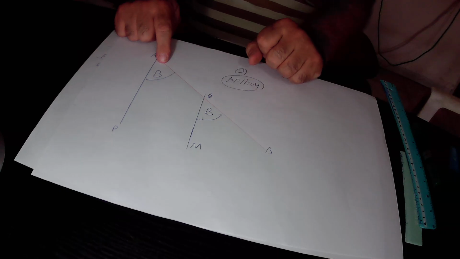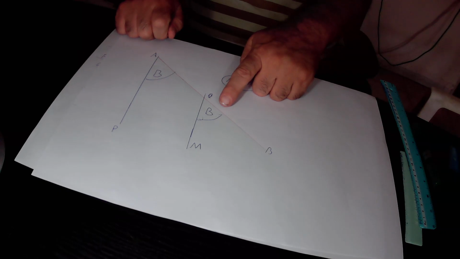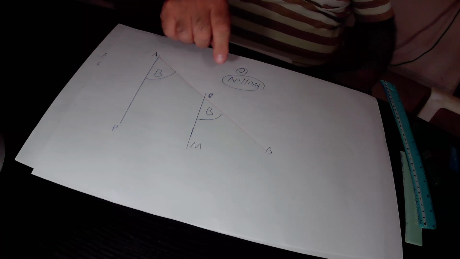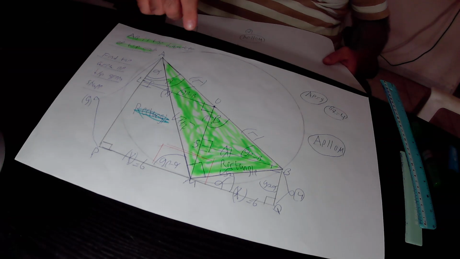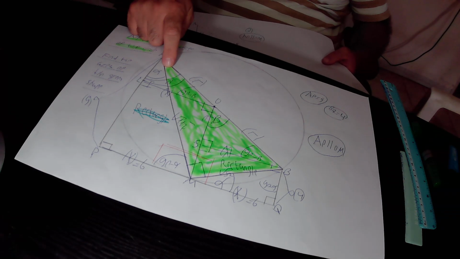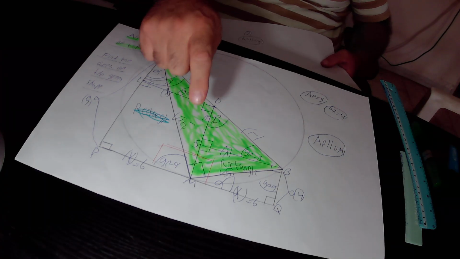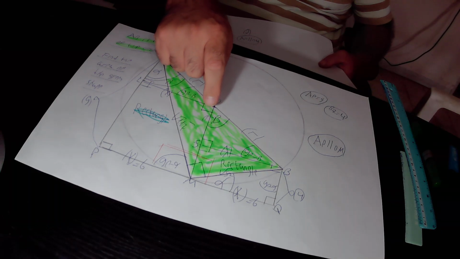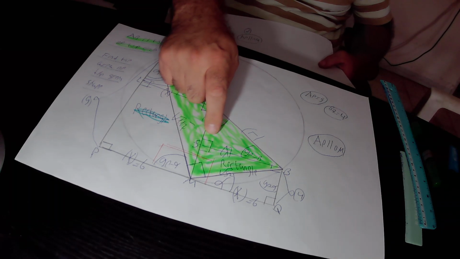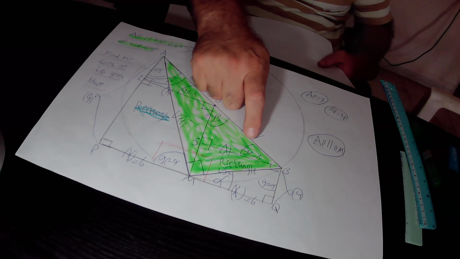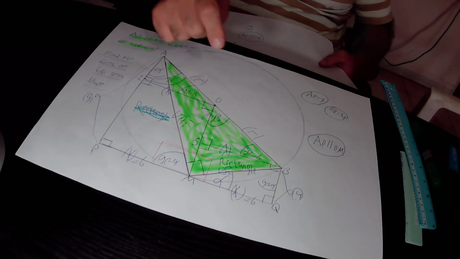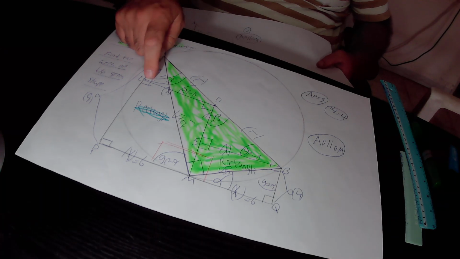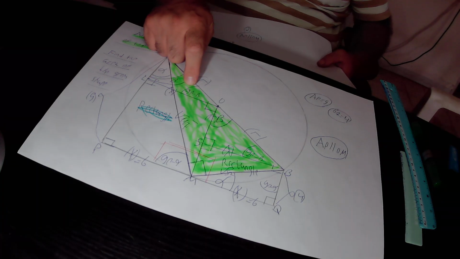So if you define the size of this angle as beta, then the size of this angle must also be equal to beta. So angle PAO, this angle, equals beta, and angle MOB also equals beta. So in this triangle OSB, this angle equals beta, this angle equals 90 degrees, therefore this angle must be equal to 90 degrees minus beta. Likewise, in the right triangle ALO, this angle equals beta, this angle equals 90 degrees, and therefore this angle must be equal to 90 degrees minus beta.